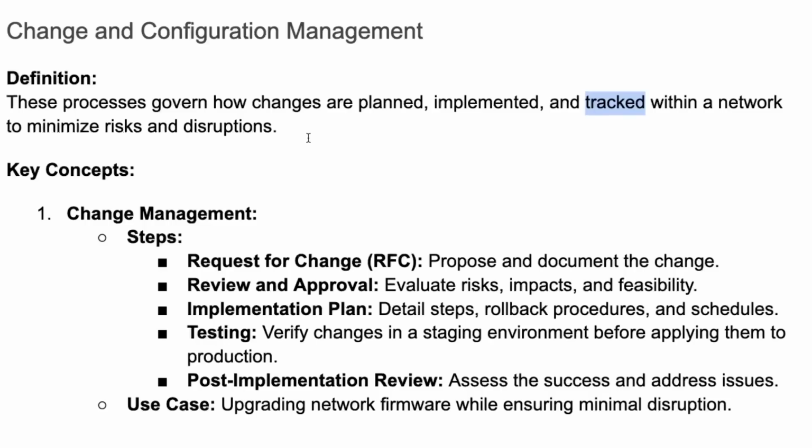And when you do make changes, for example, if you want to change your internet service provider, you've got to plan the change, and you've got to say, we have all these locations, and you've got to talk to your new vendor, and make sure that they're all good and they understand what they need to do, and then schedule everything. And then the day comes that those changes need to be implemented, and now you have a dozen different locations that need to be getting under the new service. So we need to track the progress of all of those things to make sure that everything goes over smoothly and there are no risks or disruptions, or at the very least you have minimized your risks and potential disruptions.